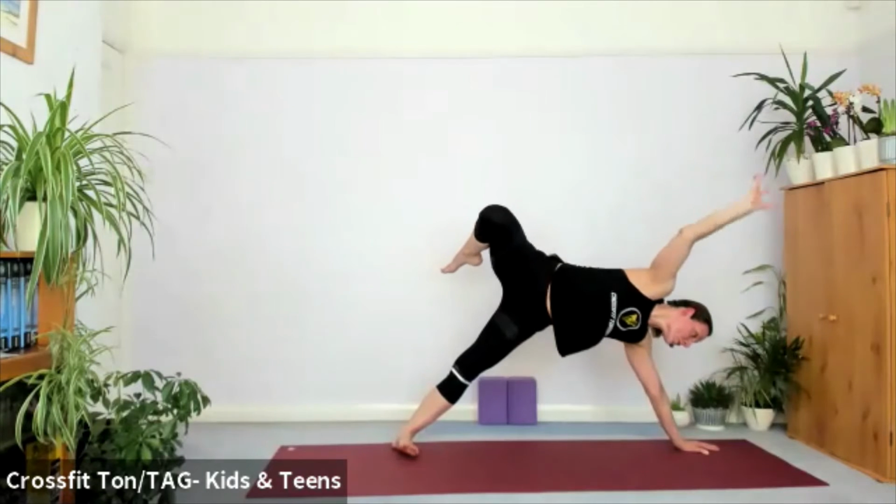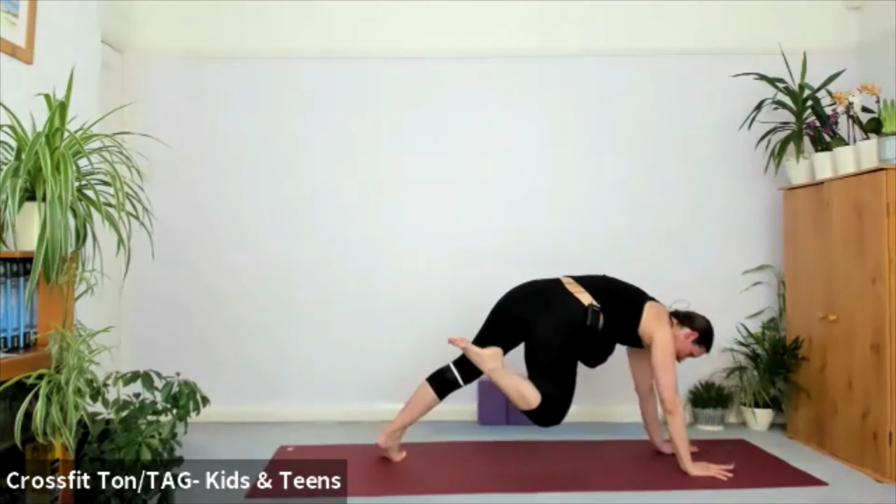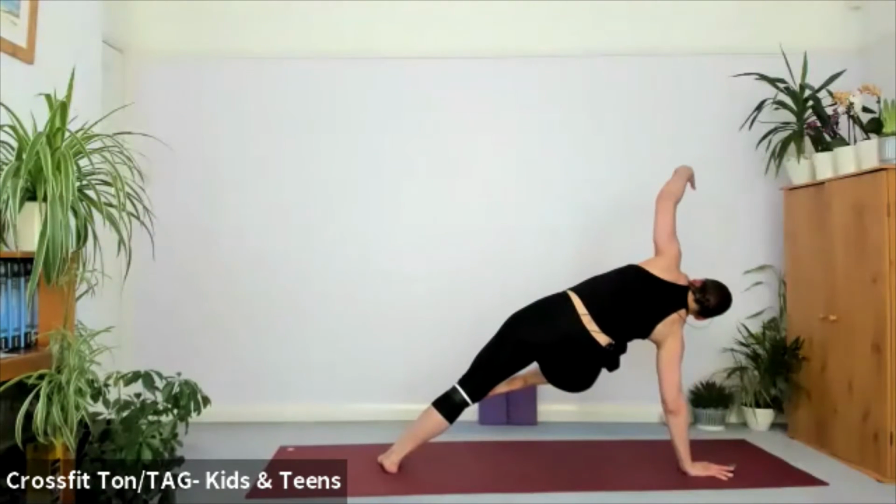Fallen triangle. Right hand down. Right knee to the left tricep. Extend out. Left arm up. Right knee straight if you can.